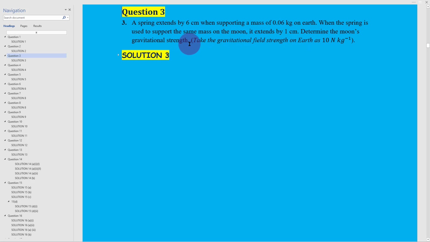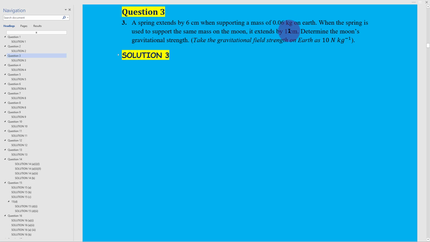There are 2 points we need to understand here. The spring constant does not change. It has the same value on Earth as on the moon. The other physical quantity that does not change is the mass of the object. The mass remains constant. So if we can determine the spring constant of that spring on Earth, we can calculate the spring constant on the moon.